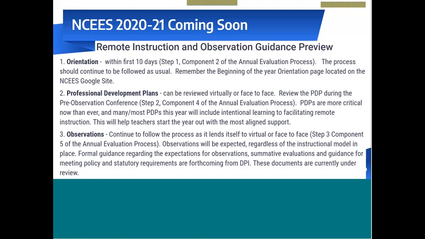Because it stopped, it has led a lot of people to believe that we stopped because it's impossible to observe virtual instruction. And that's actually not the case at all. Any instruction in which the teacher inputs, the student interaction and engagement, and the instructional outcomes are visible to the observer, if those three things are true, the characteristics and the descriptors in the rubric are accessible. And so we are working on fine-tuning the language of how we will communicate this to districts.